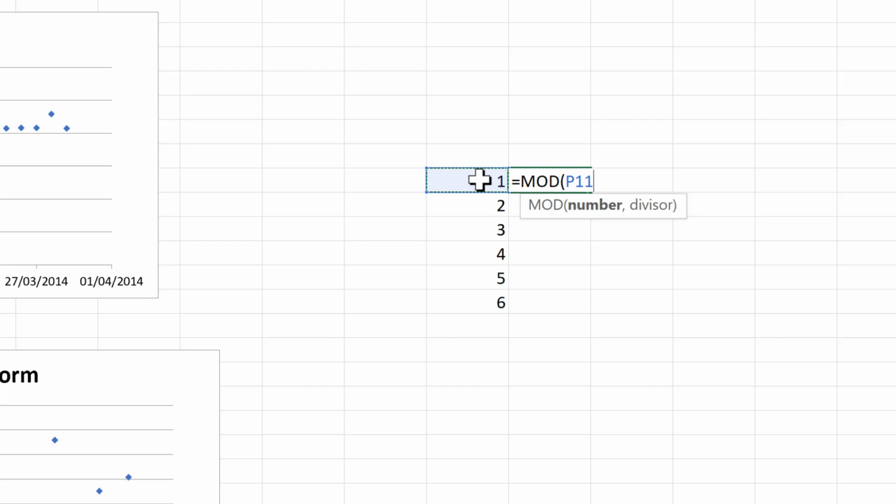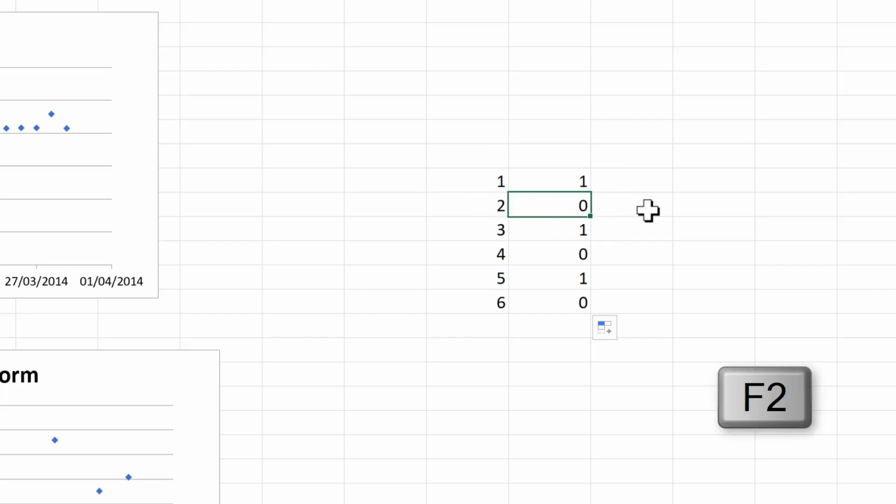So if I take 1 here and I divide it by 2, you can't divide 1 by 2 because it is too small, so you end up with 1 left over. But we've already decided we're not going to be moving the first chart, so the first line doesn't count anyway. Then you can divide 2 by 2 exactly with nothing left over, so we get 0 here.